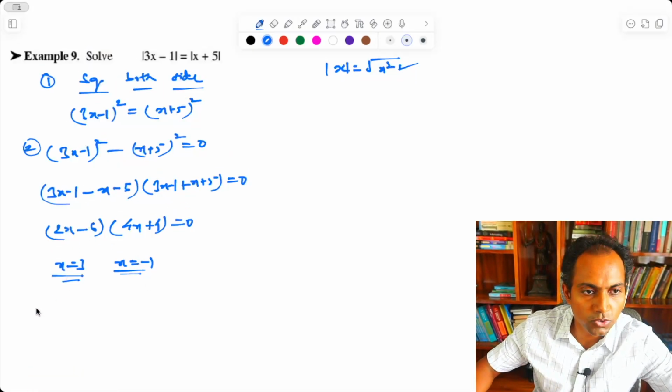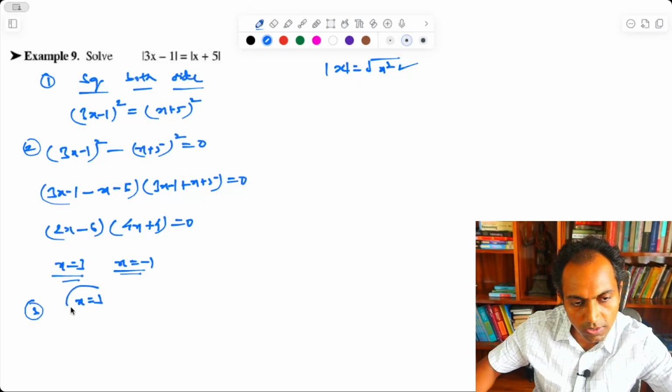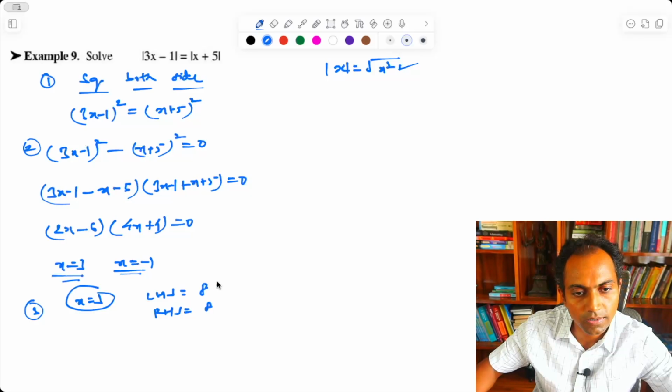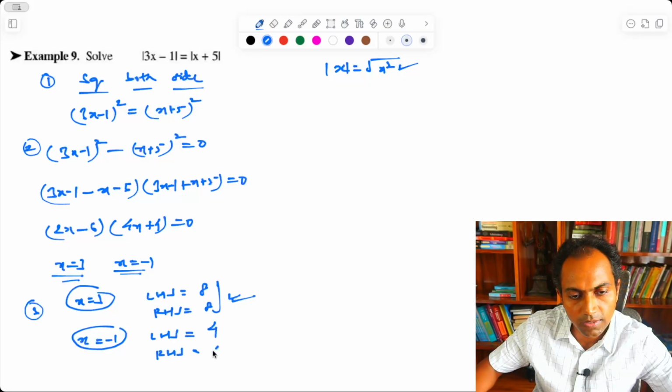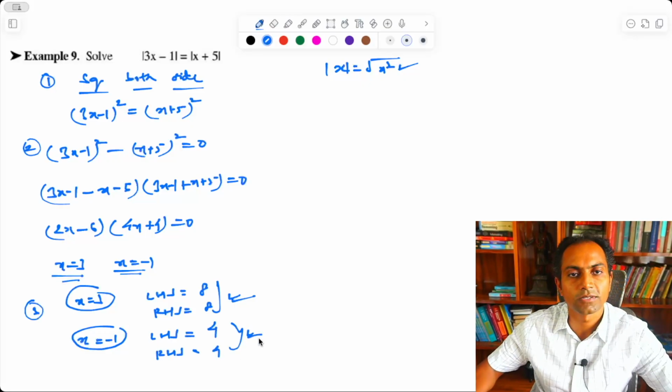See, if you are not sure, it is highly recommendable that you check your answers as well. So, if I take x equal to 3, put it in the question, my LHS comes out to be 9 minus 1, 8, and my RHS from the original equation comes out to be again 8. These are equal, so acceptable answer. I can put x as minus 1 and again check. So, the LHS of the question comes out to be 4 and the RHS again comes out to be 4, again equal, so acceptable answer.